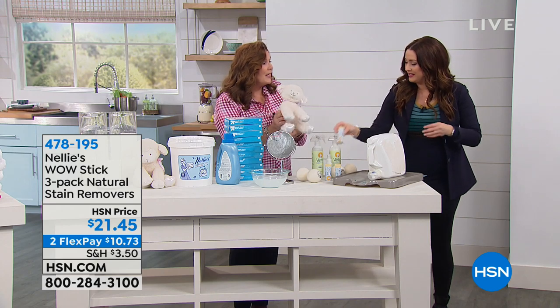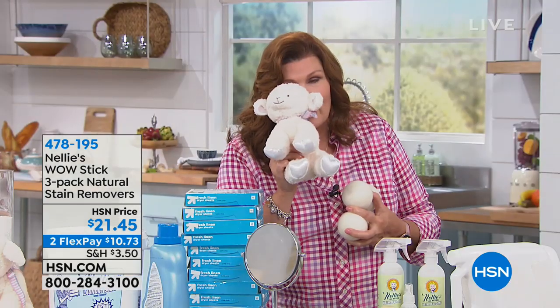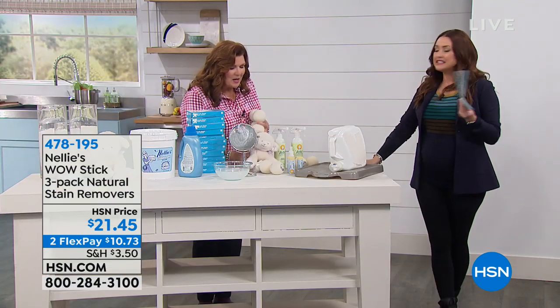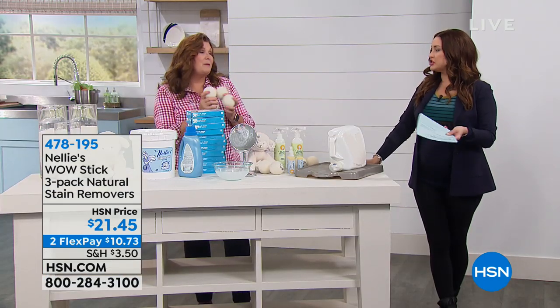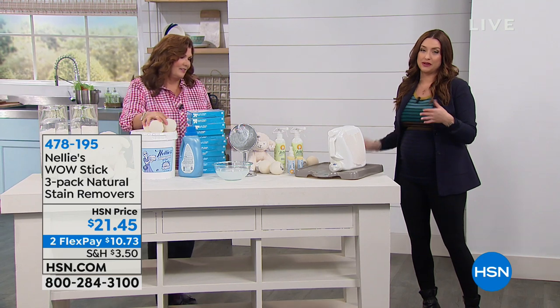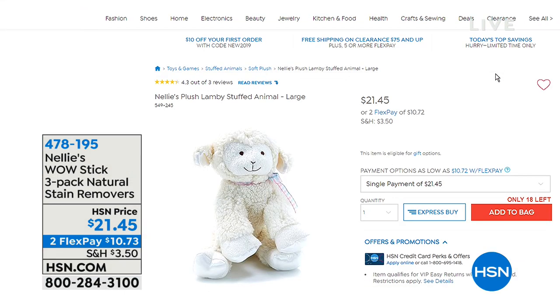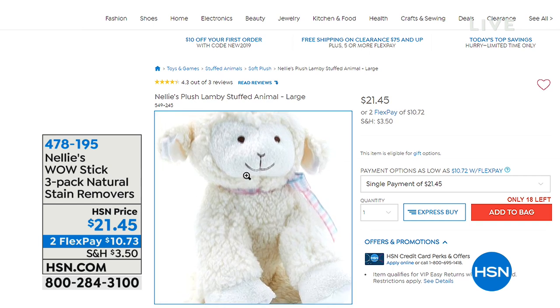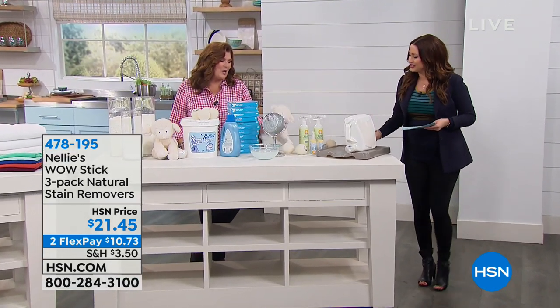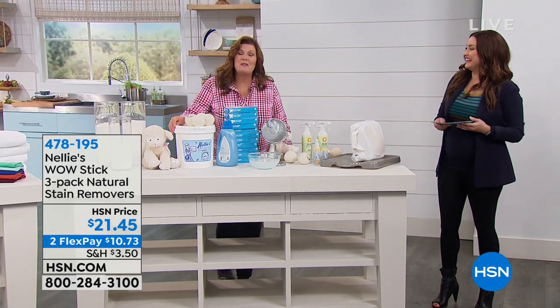We even have Lamy available on .com — Lamy is actually based on the founder's granddaughter's favorite toy. I like the idea of doing this as a baby shower gift. Get the Lamy, get the whole system — you're helping someone clean their baby clothes without all the gunk, getting everything very clean, and especially with the oxygen power. We love Lamy — she's a cutie patootie. Get your clothes clean with Nellie's, and keep them clean with our Lambie dryer balls.